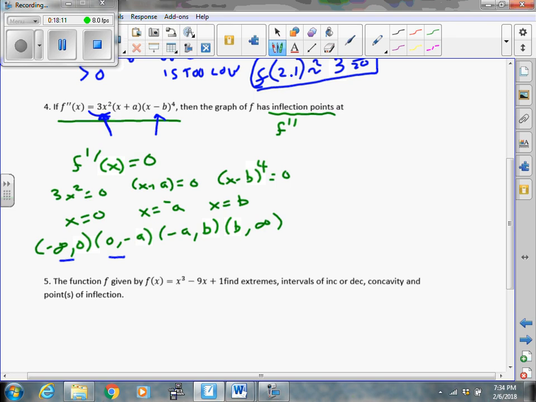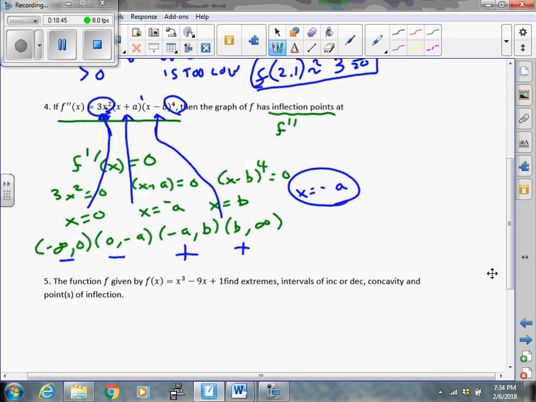In other words, whenever I see the root comes from an even power, I know I'm not going to get change. Now, a is an odd power right there. Power of 1. Odd. That means these two got to change, even if I can't figure out what the values are, because that's an odd power. Here, even power. So at b, I know this cannot change because that's an even power. So that means I have exactly 1 point of inflection at negative a.